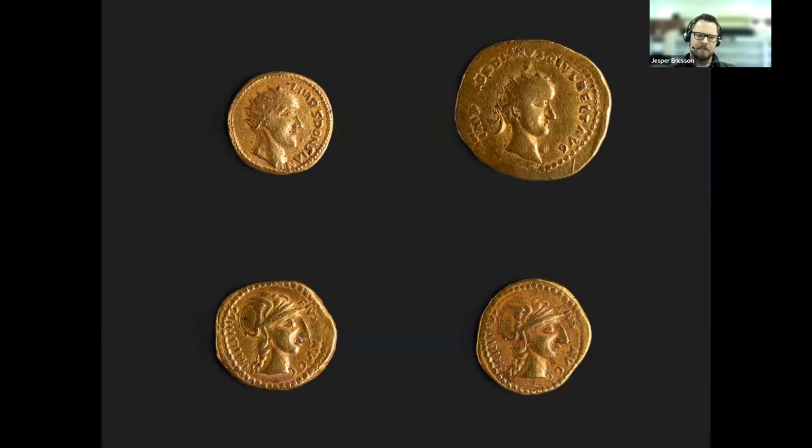In 1713, a hoard of Roman gold coins was allegedly found in Transylvania, modern day Romania. The hoard was then transported to Vienna to the Imperial Habsburg collection, where they were looked at, and 8 pieces were chosen for inclusion in the collection. Then the rest of the hoard were dispersed into the thriving antiquities market of the day. We don't know exactly how many coins made up the original hoard. We've got 4 here at the Hunterian, but around 20 others are known to exist in other institutions.